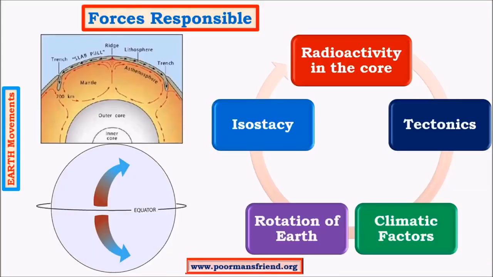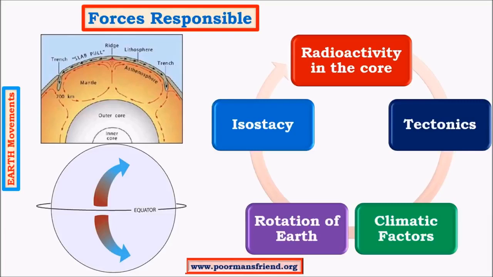So what are the forces responsible for the movements happening both within the Earth's crust as well as above the Earth's crust? The most important force is radioactivity, which is happening at the core. We know that radioactive decay at the core generates an intense amount of heat. I've explained this in my previous video called Earth's interior. So this heat is mainly responsible for the movement of lithospheric plates or crustal plates, which are part of Earth's surface. We'll see how this happens.